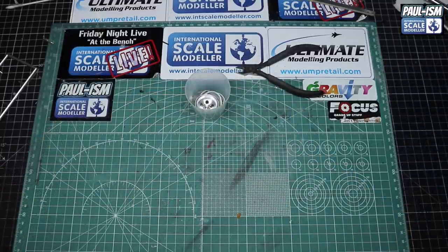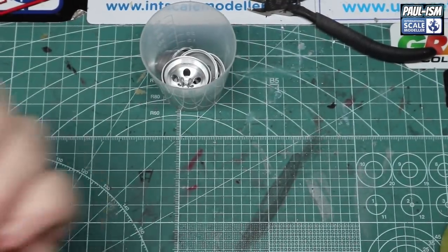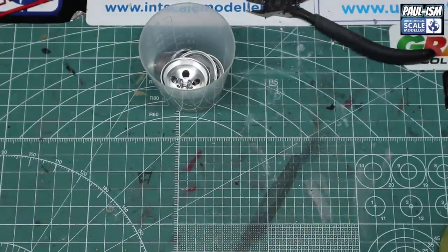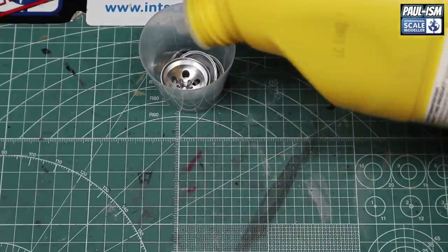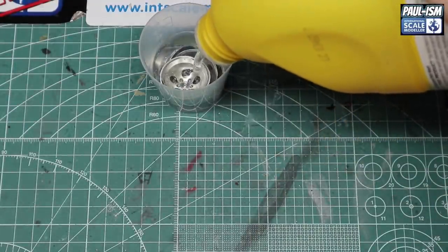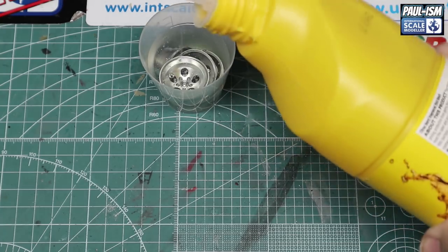Then we've got a medicine cup. Popped all the wheels in. We've got some cheap Asda thick bleach. And you'll literally watch this stuff come off before your eyes. So I find the cheaper and thicker the bleach, the easier it is to get the chrome off. So this is just cheap, nasty Asda. That's Walmart for anyone not in the UK.